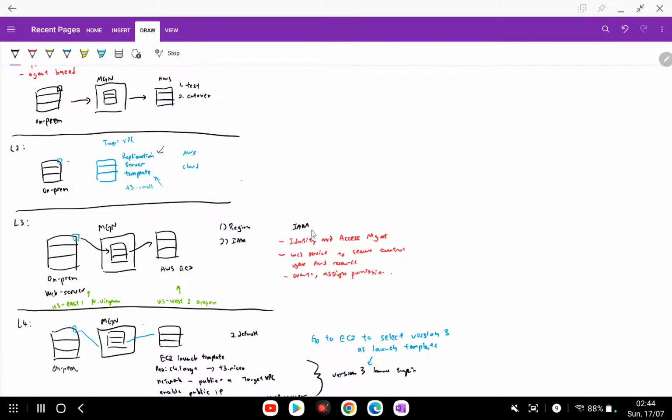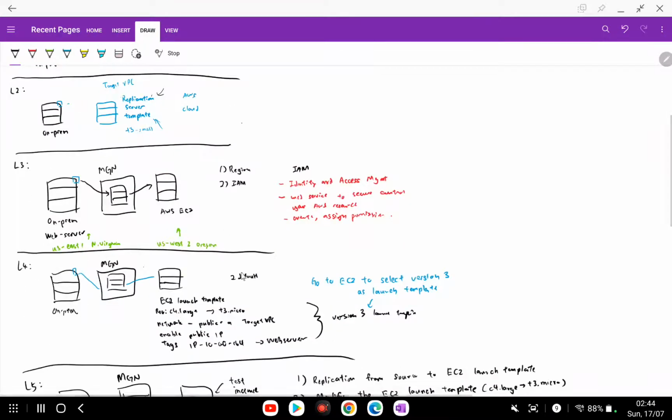So when you have the launch template here, if let's say you are not satisfied with what AWS recommends, you can always change the launch template size, the network, anything. It's like edit settings in VMware.